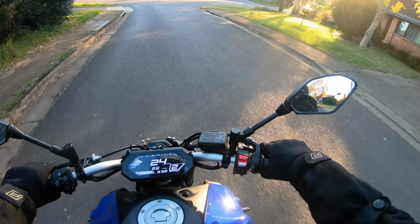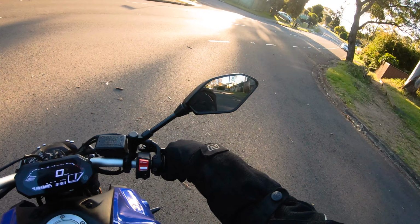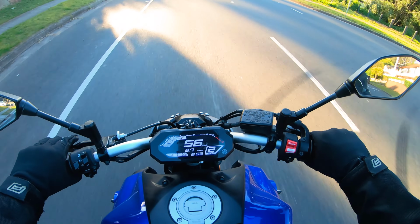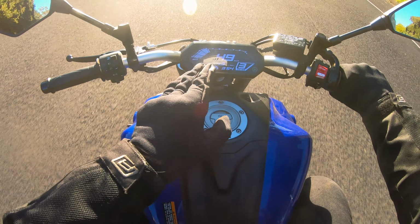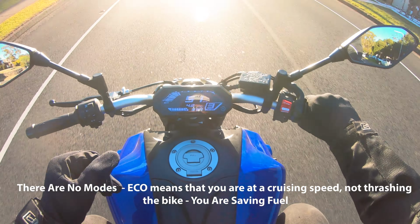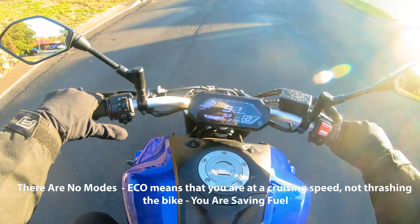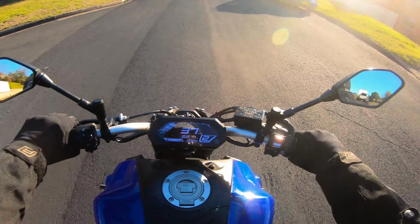The kill switch, let's go over the kill switch. I found that a little bit funky, to be honest. Because it's not like a typical kill switch. You know, this bike is absolutely perfect. I think it's in eco mode, whatever the hell that means. So I'm guessing that maybe this button here, because it says trip and info, I can change it to like a sport mode, if that is the case. But let's go over the kill switch real quick, because that's a big difference to a normal bike that I've always seen. So let's just pull over on a straightaway.